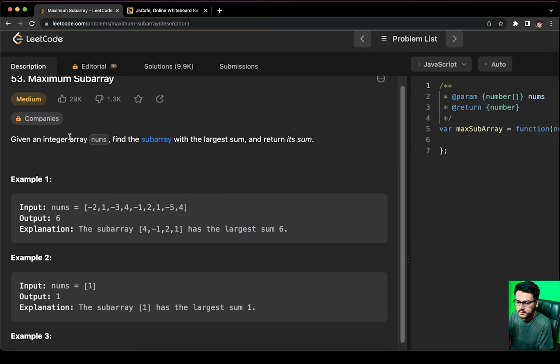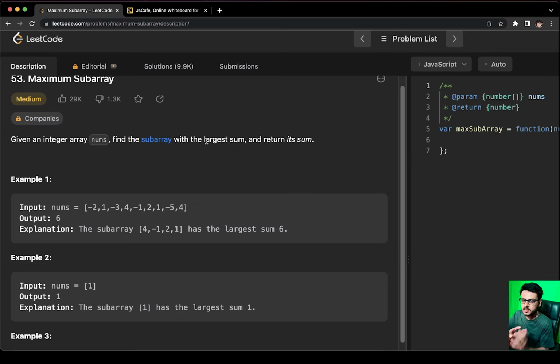So the question finally tells us that we have to find a subarray. Actually, the description is a little misleading, because you don't really have to find the subarray. You just have to find the largest sum from that subarray. So don't get into the trap of finding the subarray. In that way you will get onto a different path, and that would be a wrong path for you. We have to focus on the largest sum.